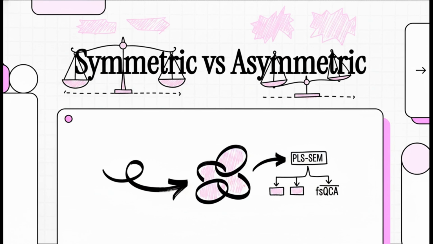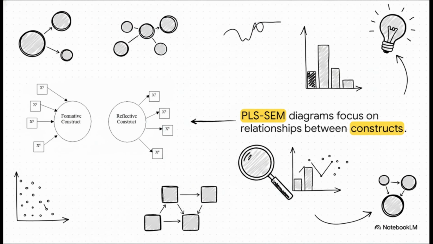Welcome to today's Explainer, where we are tackling a massive paradigm shift happening right now in quantitative research. I'm going to guide you through this whole methodological conflict and show you exactly how integrating these two approaches can completely transform your research. To really get why the student was so confused, let's look at what they were actually doing. You've probably seen diagrams like this, right?